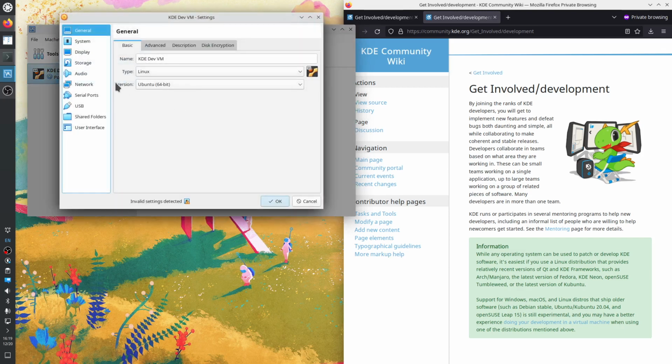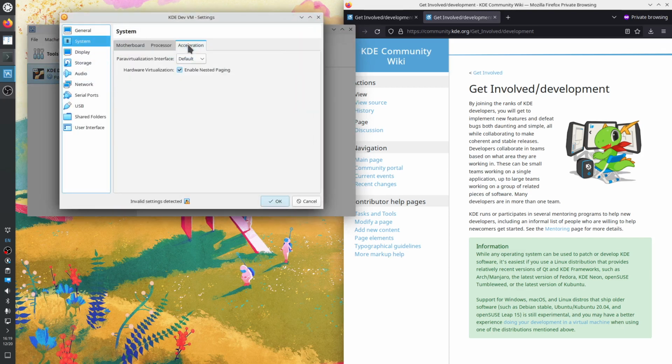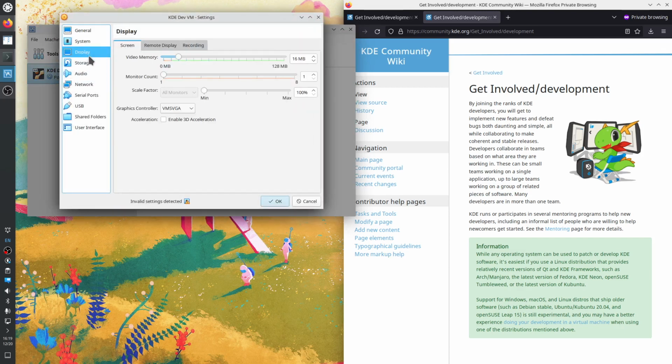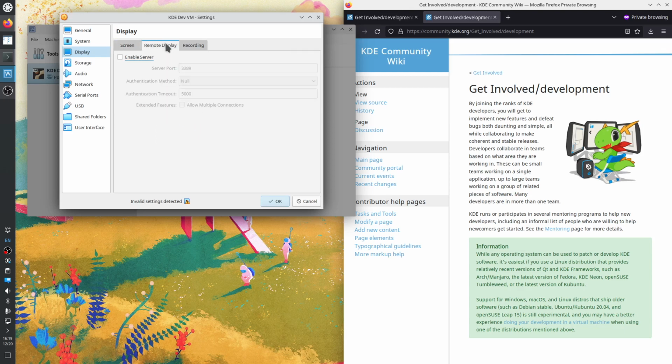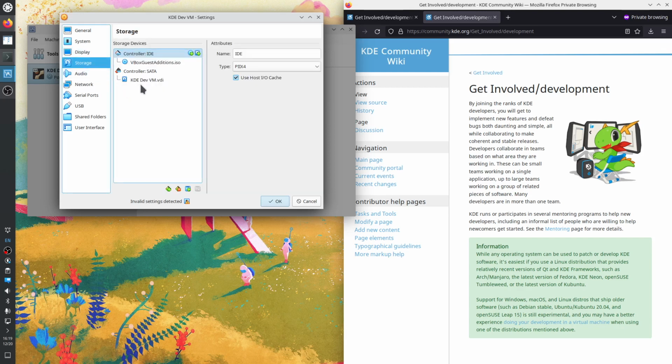Let's see some extra settings. So display is the VMware display adapter. This thing, why is it SATA instead of NVMe?